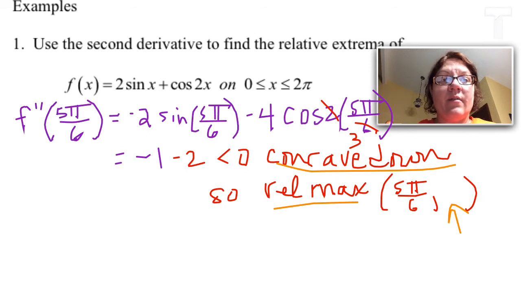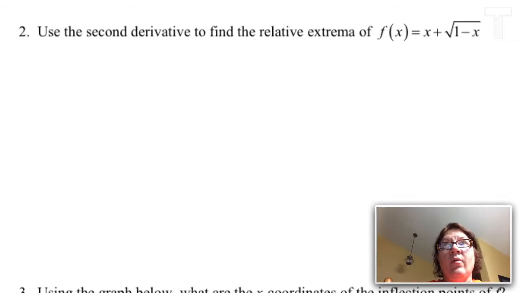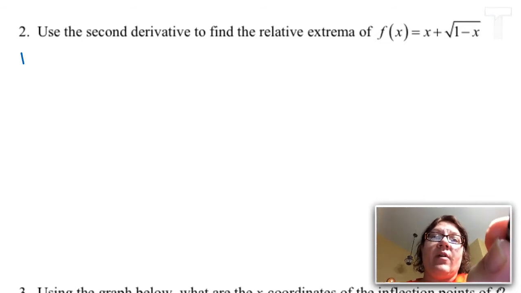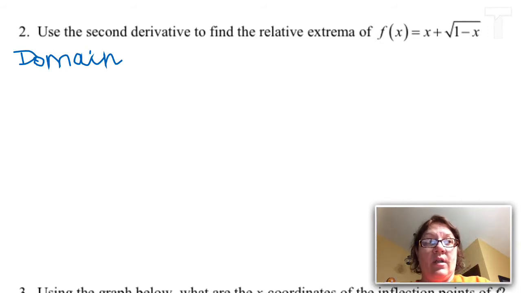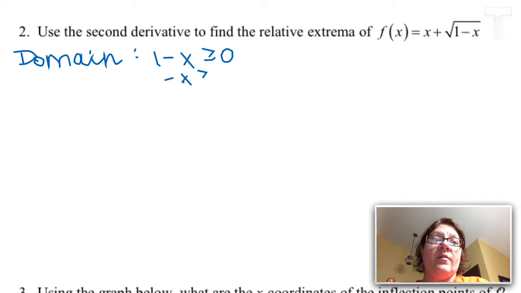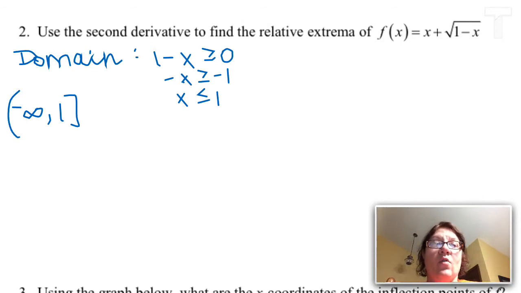Awesome, calculate. Okay, so now remember, when I'm working with radicals or rational polynomials, I always need to start out by figuring out what the domain is. Because if I get critical values that are not in that domain, there's no point in checking them because they're numbers that are not allowed in the graph. So, of course, I know that anything inside the radical has to be greater than or equal to 0. And so when I solve this, I get x is less than or equal to 1. So my domain is negative infinity to positive 1. So if I get anything outside of that, there's no point in testing it.